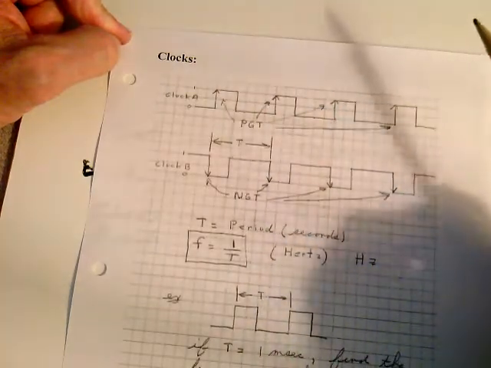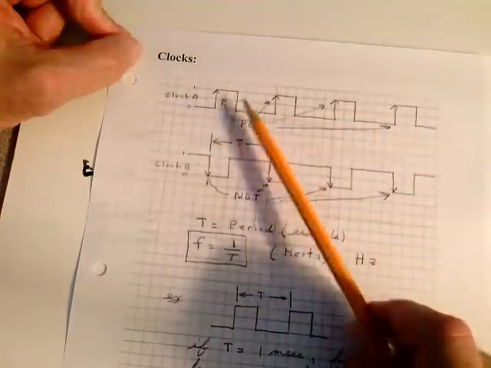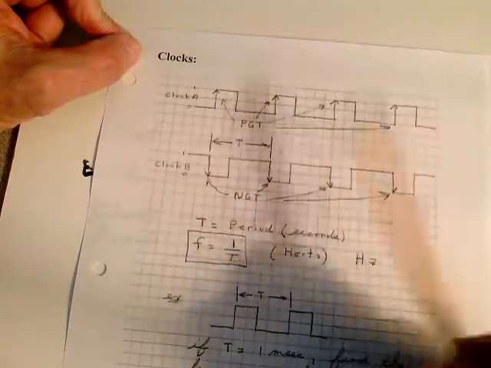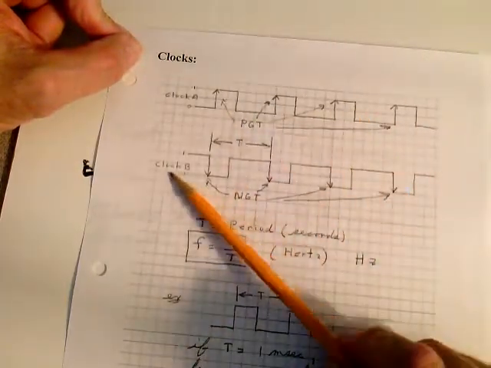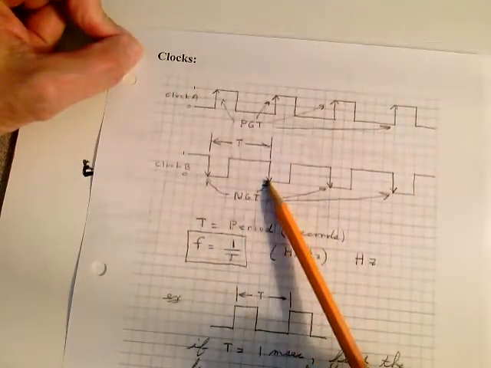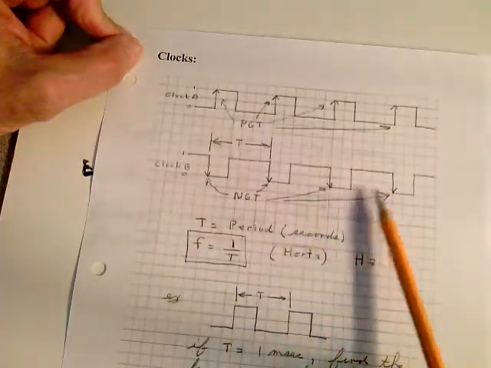You might want to do that in our timing diagrams coming up. That's what it's going to look like. If I say label the positive going transitions, that's the way you'll do it. Down here, clock B. Clock B looks like negative going transitions. There's your negative going transitions. So we're labeling our negative going transitions.